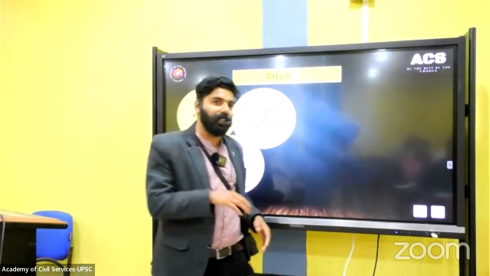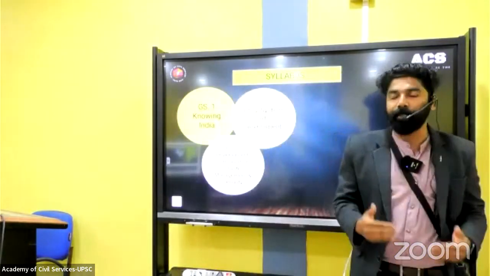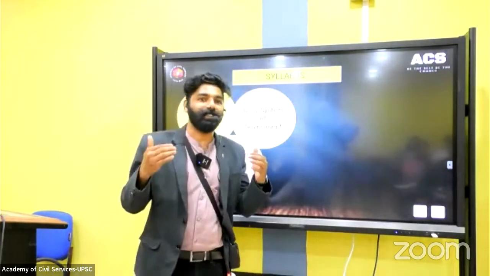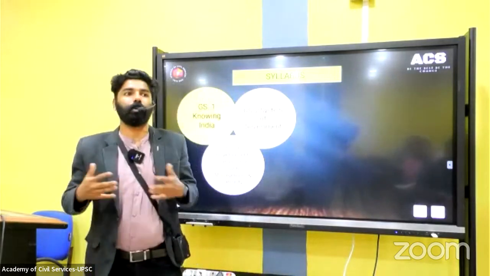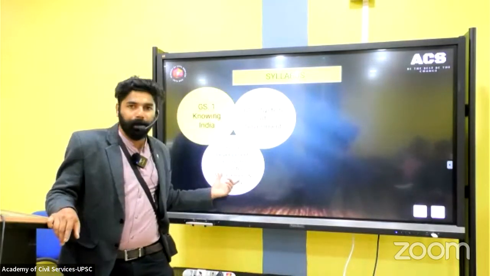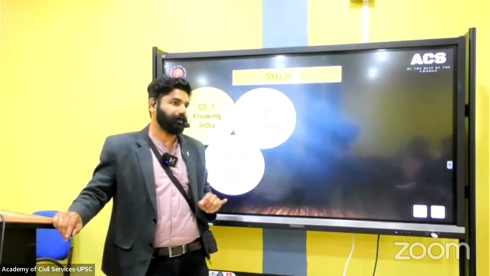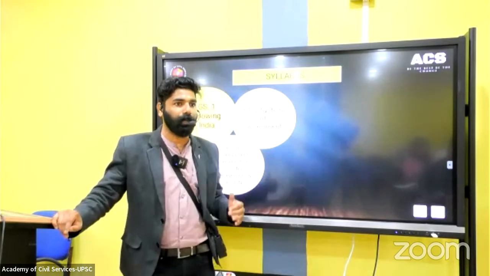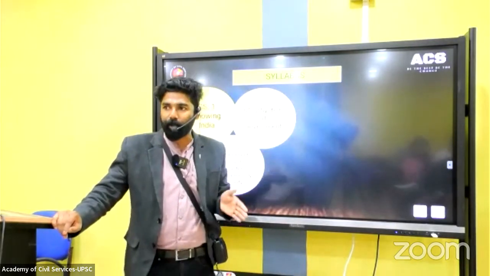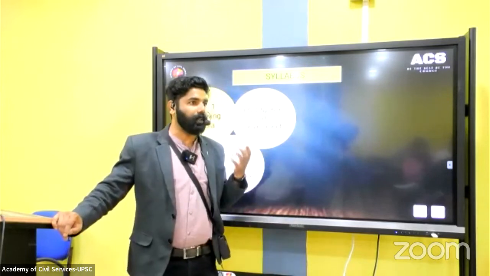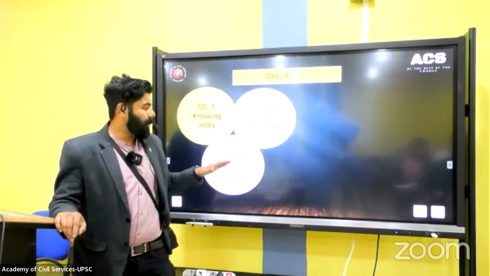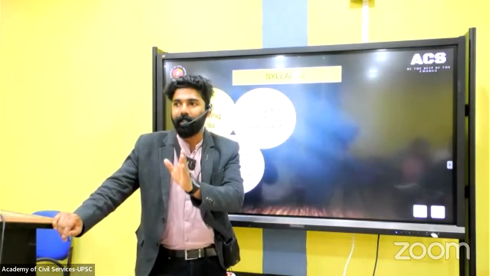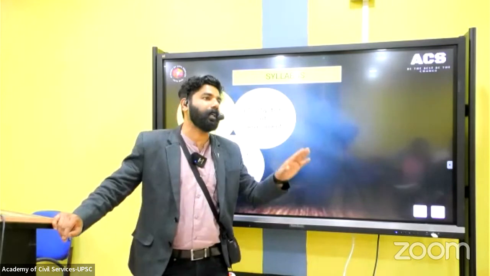The next syllabus is GS3. How the same country can develop, what the contributions are, and what sectors are helping the growth of our nation. For the development of the nation, the economy is important. Economy means the agriculture sector and the industrial sector. We are the leaders of tomorrow. We need to work for the growth and development of the nation. Economy is a part, but we cannot ignore the importance of the environment.